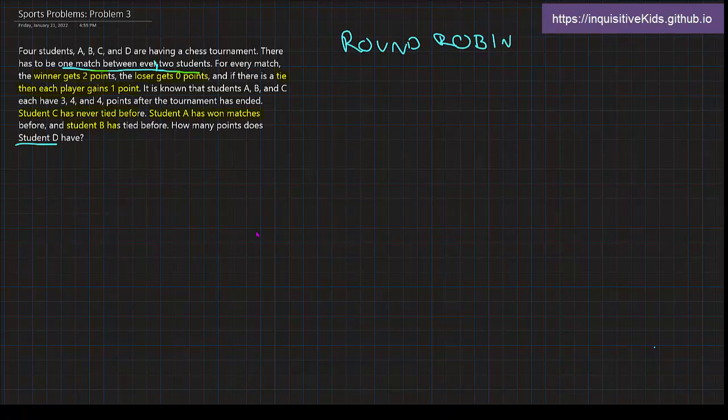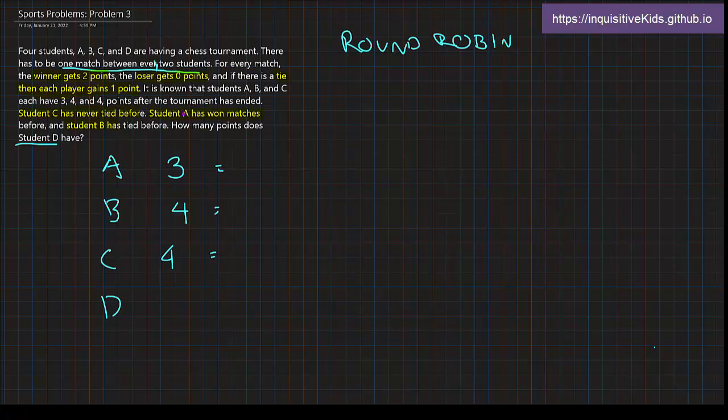I'm not really sure where to start right now. So all I'm going to do is write down the 4 names A, B, C, D. Now, how many points does A have? A has 3 points, B has 4 points, and C has 4. I'm trying to find how many D has. I'll leave D blank for now. But I want to look at how they got their points, so the combinations of points, because over here it gives us a good clue.